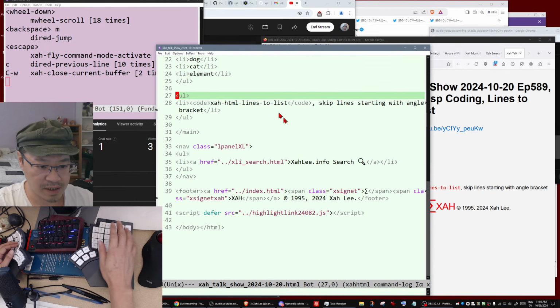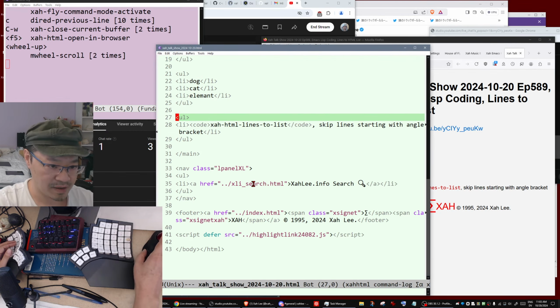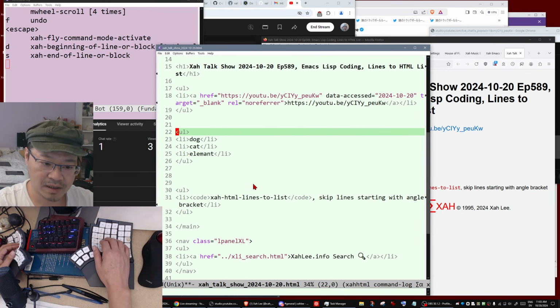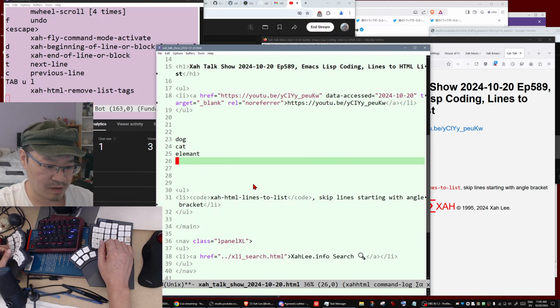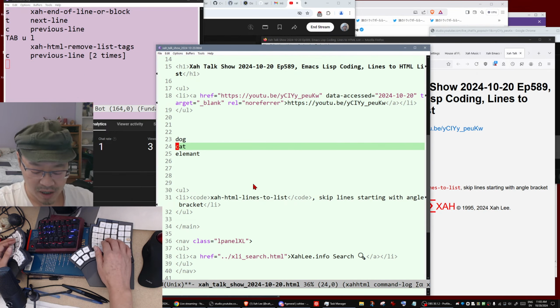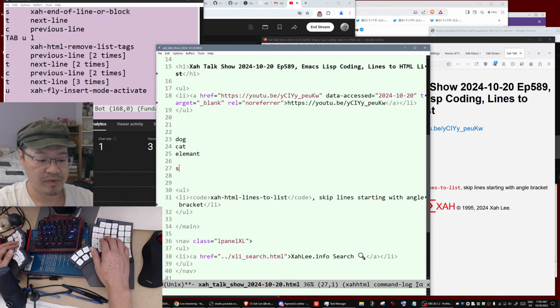So anyway, let's focus. We're going to modify this command. Let me tell you why I need to modify it. Let me show you another command. I want to remove all the list. So I press three keys, and they become that. They go back to lines.